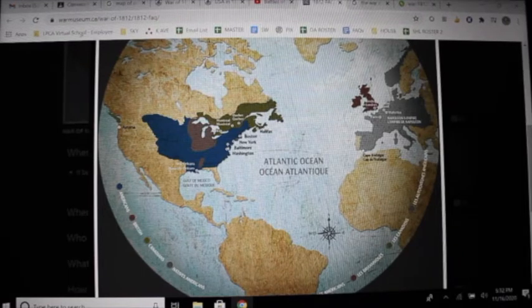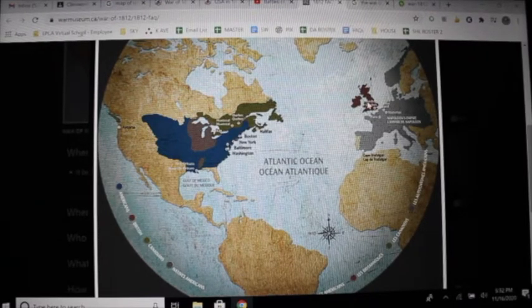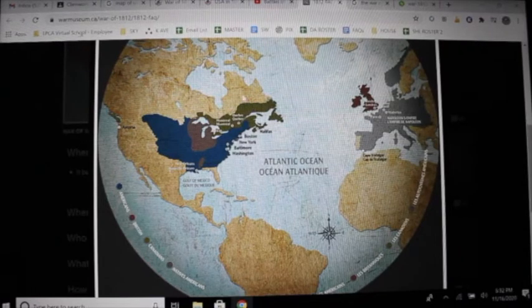Now, even though we fought a war against England, which is this country over here, also called the United Kingdom, or the British, they still own some territory over here in North America, right north of us. So this would be the United States, which is still the United States today. And back in those times, this was called British North America, also known as Canada.